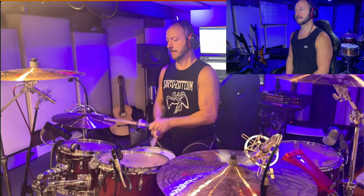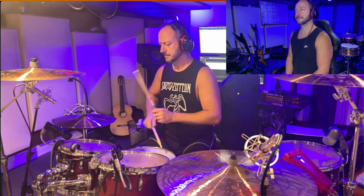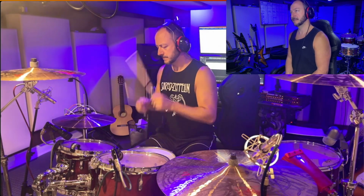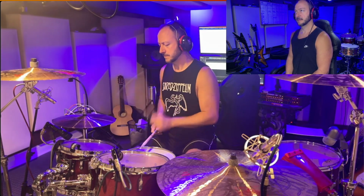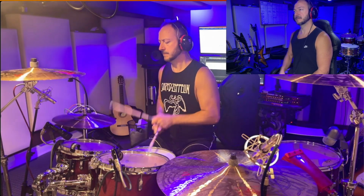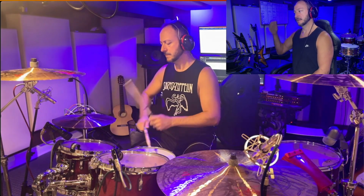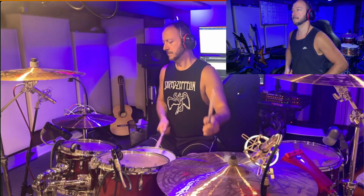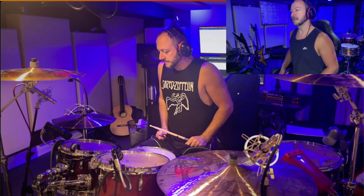Still a little stiff on the hi-hat. I think that might be my right foot on it with the tension varying. My left hand feels like it's pretty tight there. And by tight, I mean to the groove, not tension in my body. Not a bad ending, Phil.